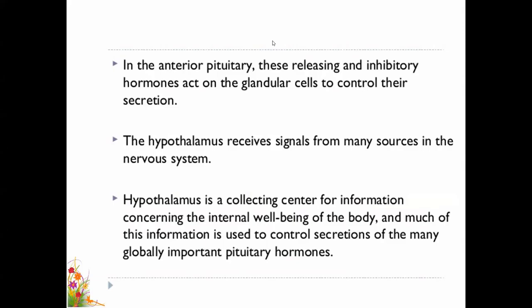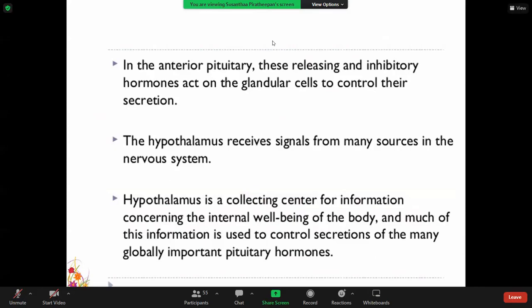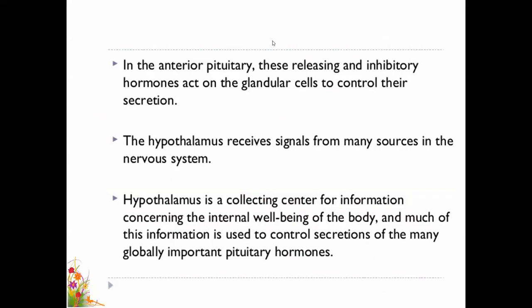Okay, now we know the hypothalamus controls the production of hormones of the anterior pituitary gland through nervous signals as well as through hormones. But the question is, what makes the hypothalamus produce these hormones and nervous signals? What is the reason the hypothalamus is stimulating the hormones of the anterior and posterior pituitary glands?